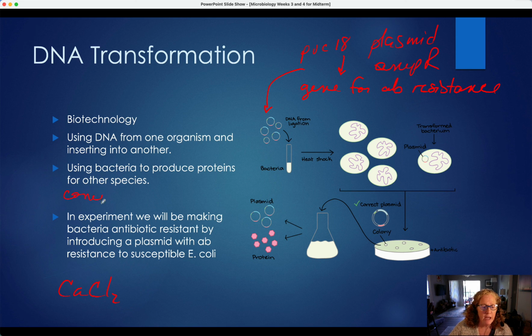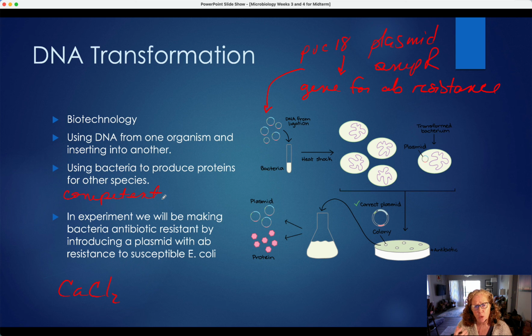Now, competent bacteria cells are cells that are ready to take up DNA. Normally, in their own natural environment, the bacteria would come across some kind of chemical signal, or the presence of genetic material would cause them to initiate this state of competence. And in the state of competence for absorption of extraneous DNA, we just introduce them to a chemical signal, calcium chloride.